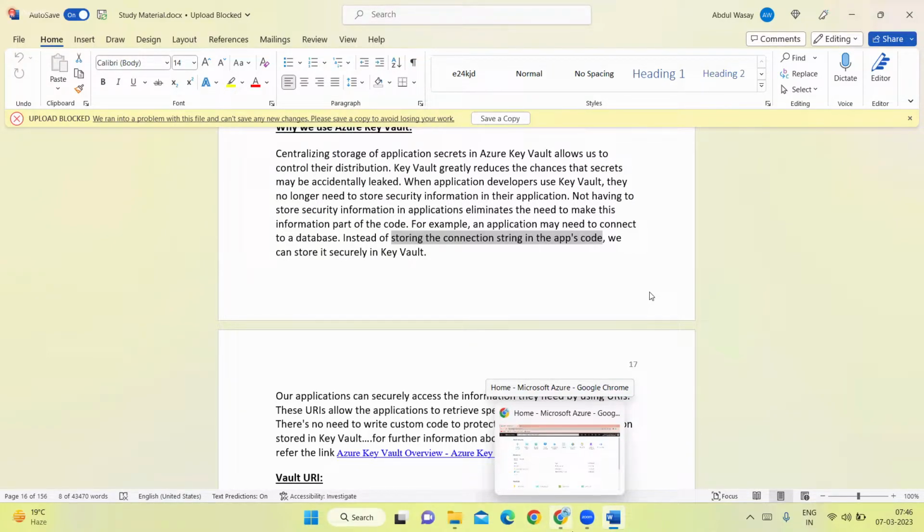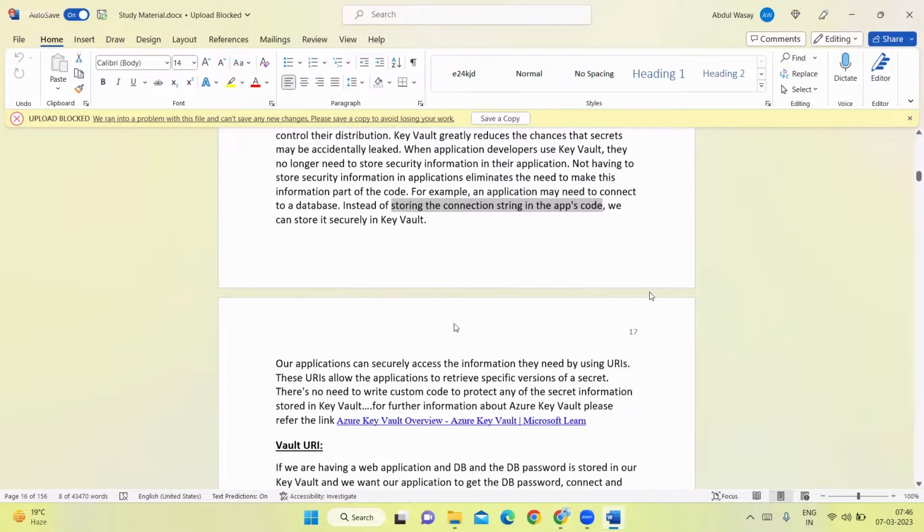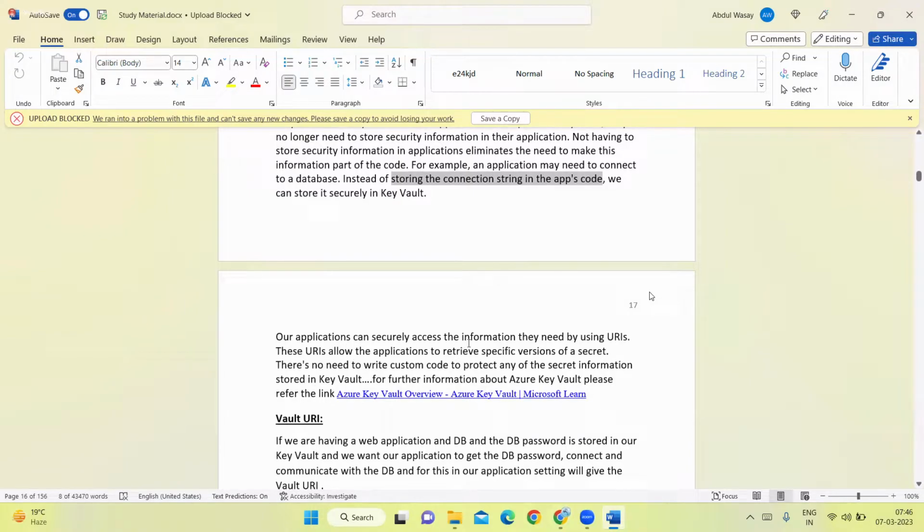If it is valid, then only the user is able to log in to the application and connect to our database. Our application can securely access the information it needs by using URIs.